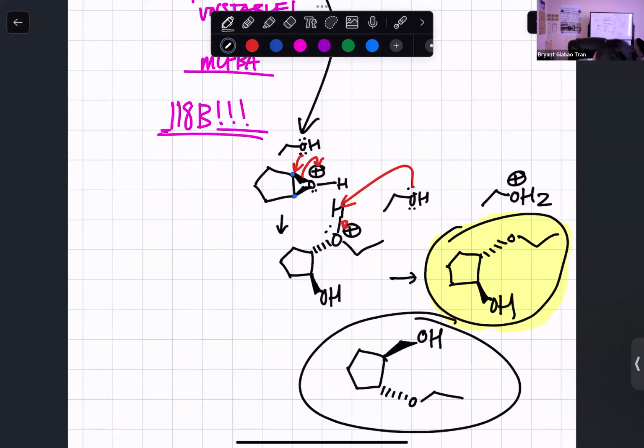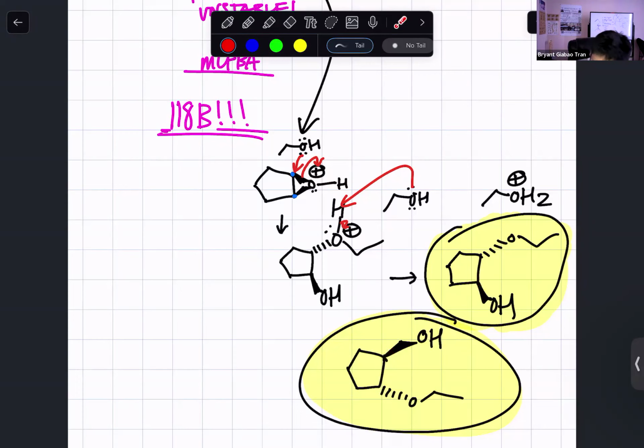So this right here would be a different type of molecule, right? Because they have a different stereochemistry, right? Because if you tried flipping this molecule over upside down, that would not be equal to that molecule there. Those are different molecules, right? Because if you assign R and S for this carbon center versus this carbon center, they would be different.